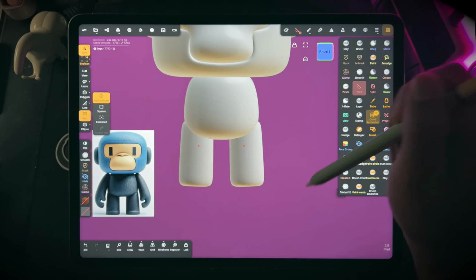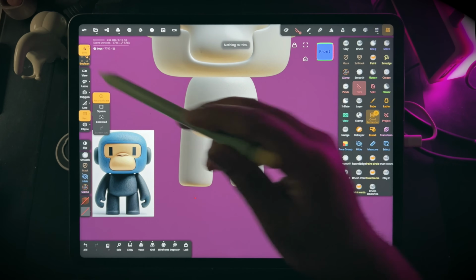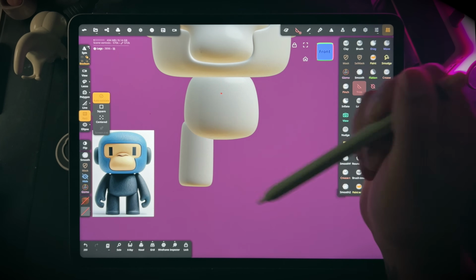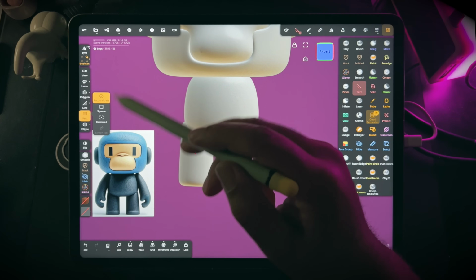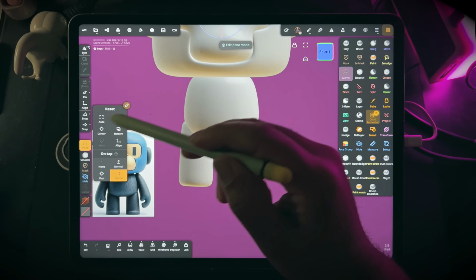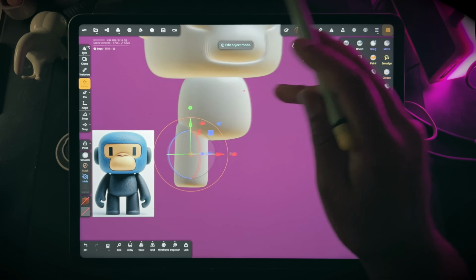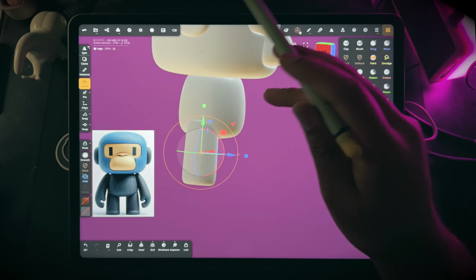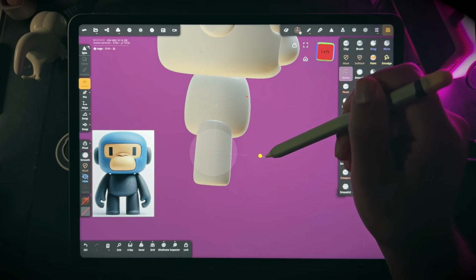I'm actually going to trim one leg. Turn symmetry off first, and then trim one leg. And then for this one, I'm going to go to Gizmo, Pivot, Auto Pivot. Sometimes it's easier to just work with one leg, I feel like. I want to stretch it this way.